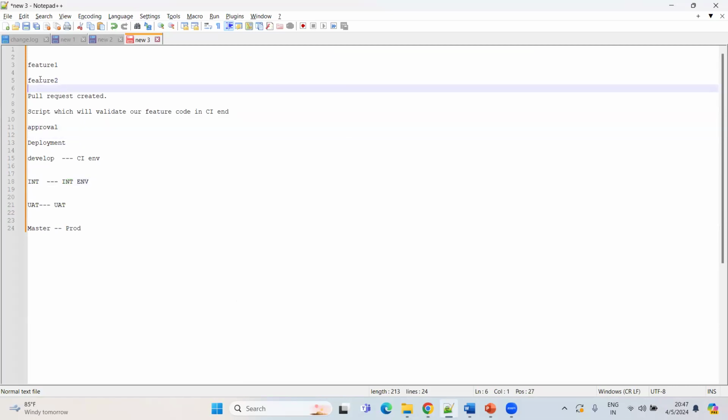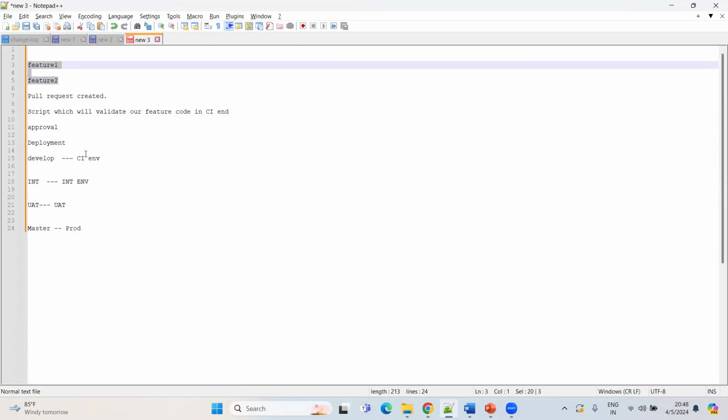Let's say feature one to everything is deployed to develop. Now in INT, all features will go in one way. It's not like individually we are pushing the features. So there will be a timeline. Let's say in one week, two times we want an INT deployment for testing. So four feature branches, let's say four user stories, where a user story means one feature is developed, a complete feature. Now that is ready for testing.